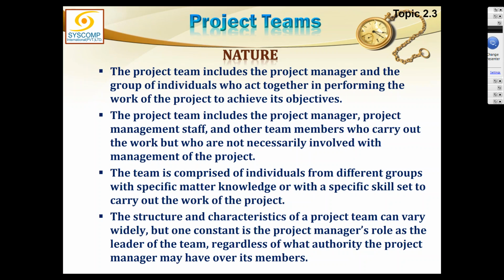Project team includes the project manager, the project management staff, and other team members who carry out the work but who are not necessarily involved with the management of the project. So all of the people working on the project are not managing the project. There are only a few people who are actually responsible for the management things, like the management staff itself or the project manager himself. But everybody is not managing the project. There are some people who are working only.